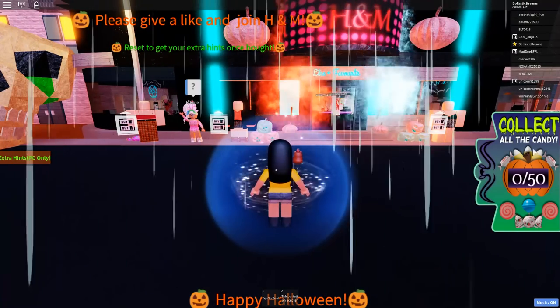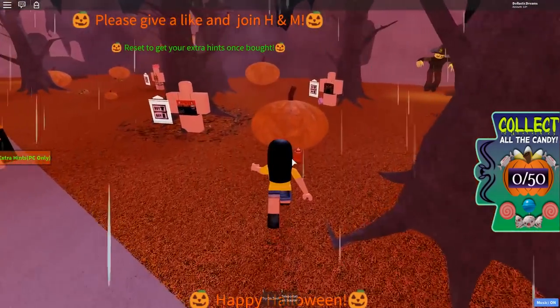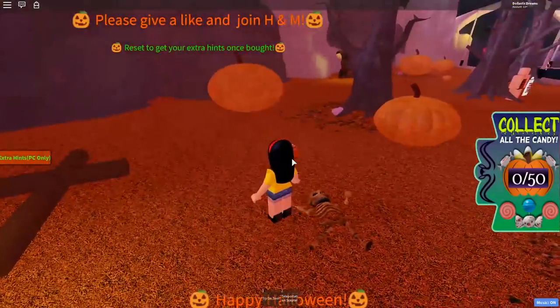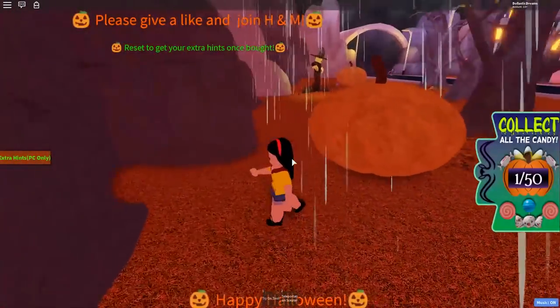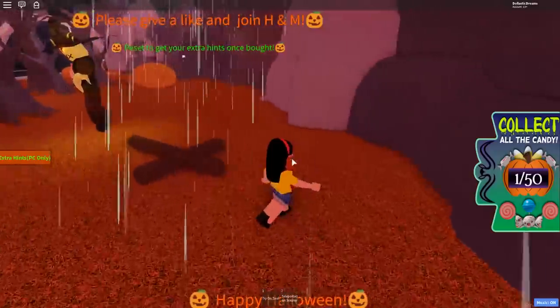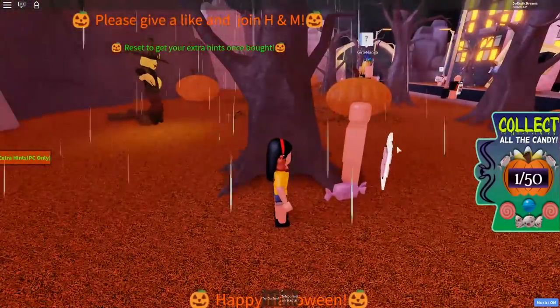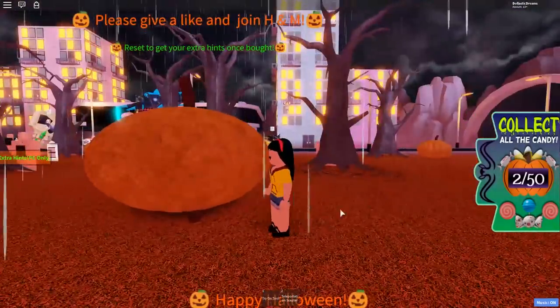And here we are, we need to collect yet again another 50 candies. Let's start from this side. I see a whole bunch of candies already, so let's start from the back. Or we can just collect one behind this tree. Are there any behind this jack-o'-lantern? Nope, and there's an invisible wall right here. Okay, and there's one right next to this mannequin right over here. Any behind this jack-o'-lantern? Nope, there is one.